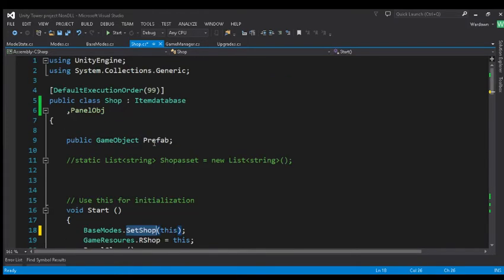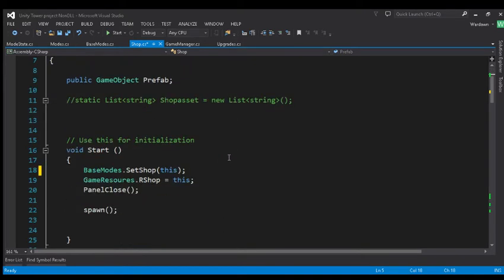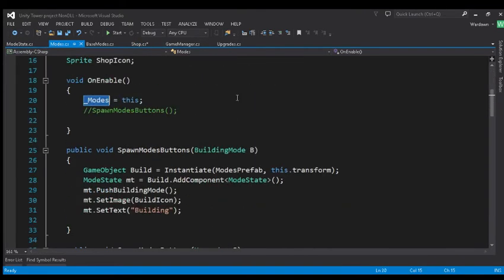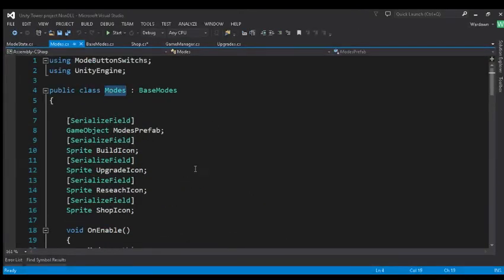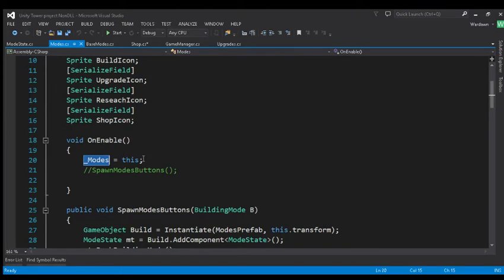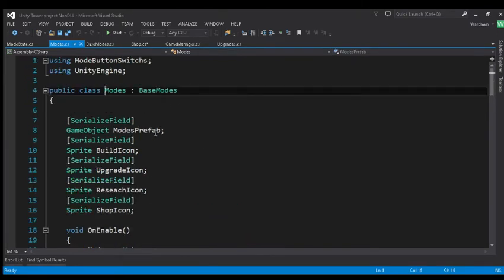But setting the shop from the shop makes sense to me. Okay, just like setting the modes inside of this class makes sense to me. Okay, because it's dealing with itself.